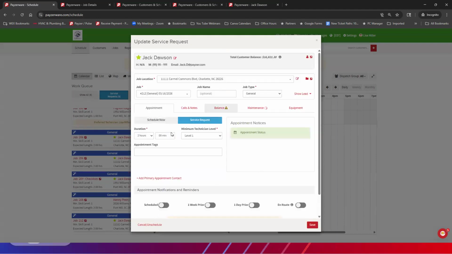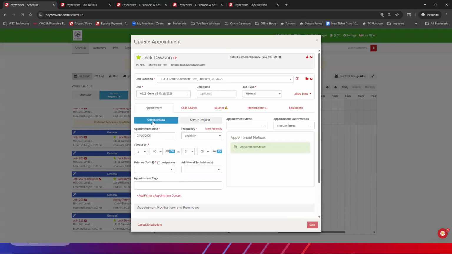Okay, so I didn't know who, I didn't know when, and if he calls back and says he wants an appointment in the future, you can go to schedule now. So you can choose the date to schedule it. You can schedule it if it's only a one-time appointment, daily, weekly. Some jobs take a lot longer. Some are a one and done. So it's just up to you.